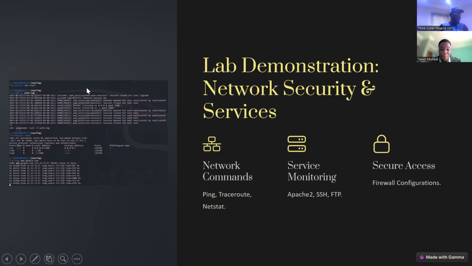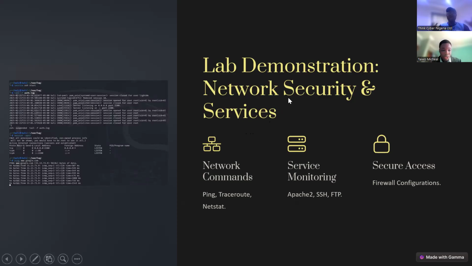And I can also ping a website by using the ping command, then the URL of the website. I pinged www.google.com, and I used the netstat -antp to check the active internet connections on the service that I just started. So I can monitor services like Apache2, SSH, and FTP. I can get to their configuration files and change their configuration, after which I'll have to restart the services. Where is the configuration file of Apache2, SSH, and FTP? Where are they located?